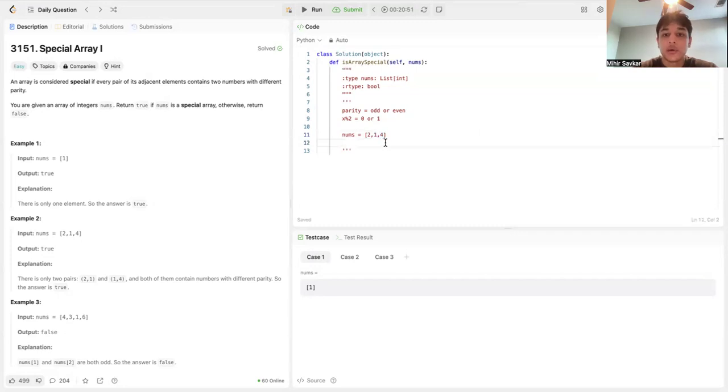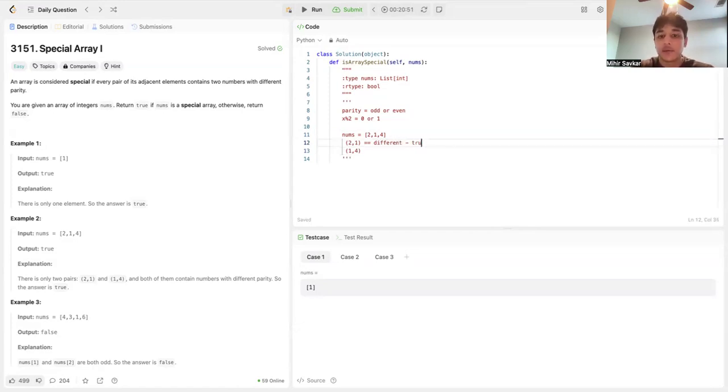It's pretty straightforward. All we need to do is check each pair of adjacent elements. In this case, we check 2 and 1 and check if their parities are the same. If their parities are the same, you automatically return the Boolean false, because it is not a special array. Actually, 2 and 1 have different parities, so this works for this case.